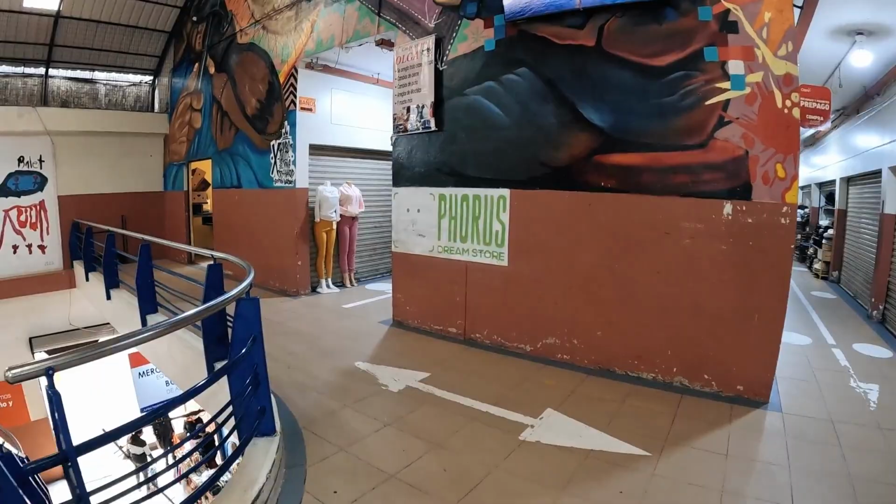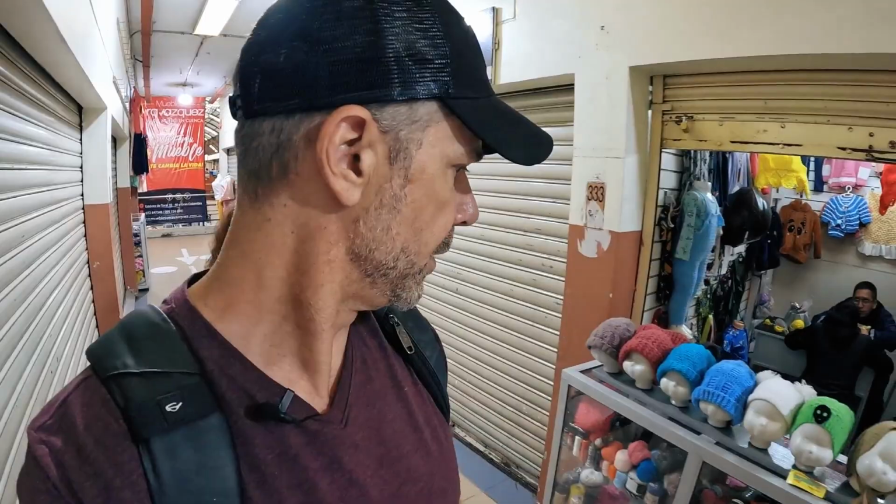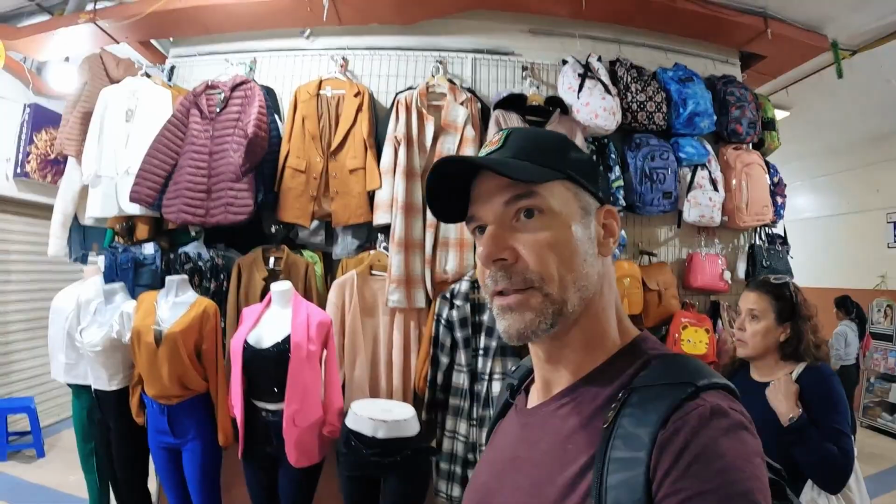I'm not sure if anything's open over here, but we'll find out. Let's look around and see. They can sew over here. Little chocolates and candies on this side. They make you stuff. They got these homemade little hats. Wow, really neat. Maybe get you some different ideas of what all you can get at the Mercado. Different kinds of purses and bags and jackets. Look at all the thread they have over there. Wow, really cool, guys.